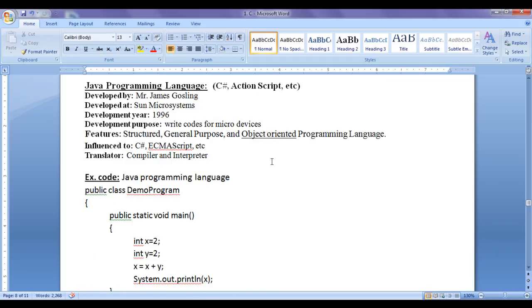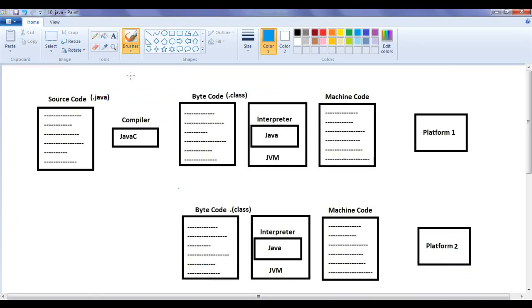Let's discuss how Java code is converted to machine code in this image. If you have written source code in Java, normally Java files have the extension .java. We know that the compiler takes the entire source code as input. There is a compiler called javac, which means Java compiler.